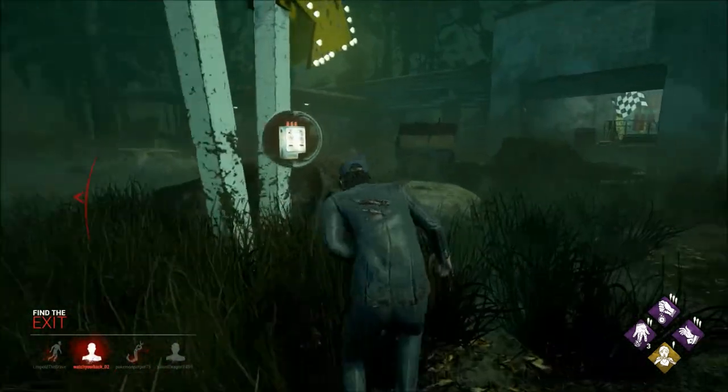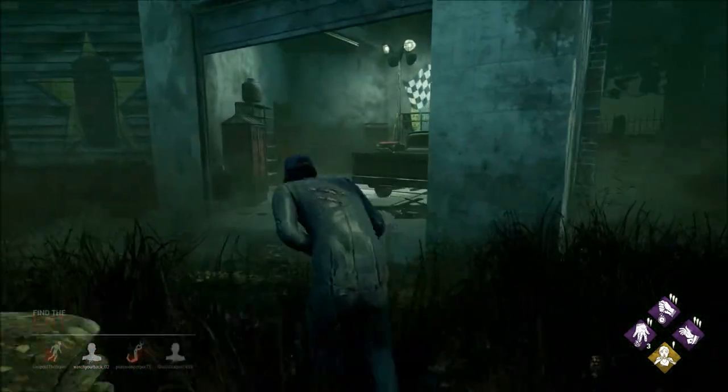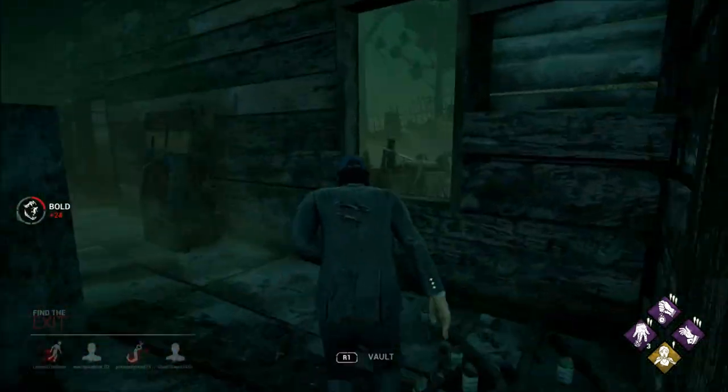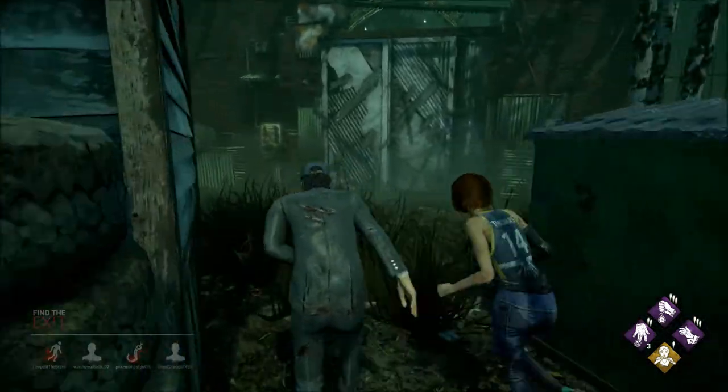All right, I'm going for this one. It's furthest away from the killer. Oh, why did I run into that wall? I tell you, I have vision problems. Well, so much for teamwork in this one. My team did great. Oh, good.